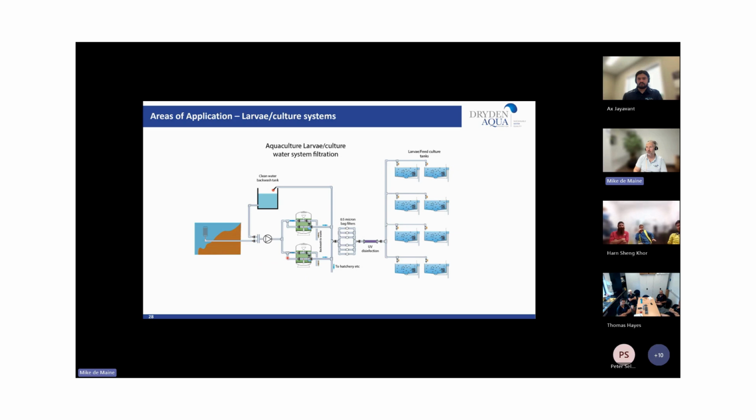This is the hatchery culture larval rearing, because of course that's where you want your water to be the cleanest. Kingfish Netherlands uses a dual AFM filtration. They use our AFM filtration in their seawater intake systems, and then all water going to their larval rearing and hatchery systems is filtered again through AFM.